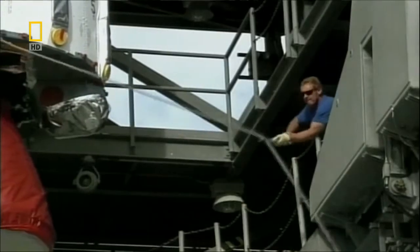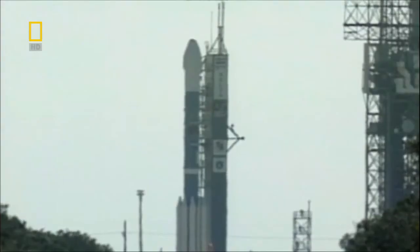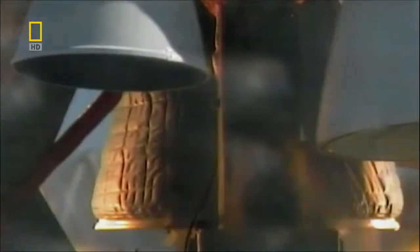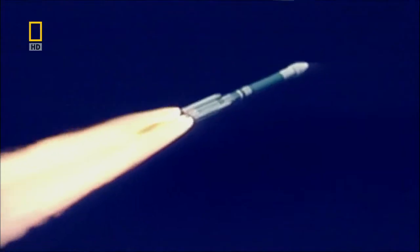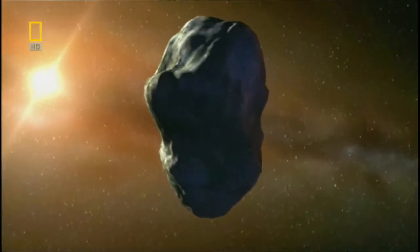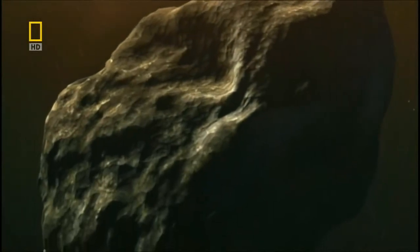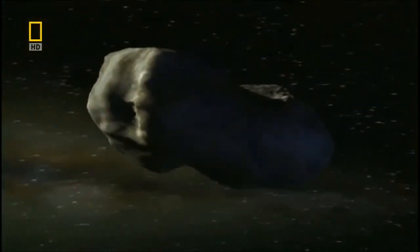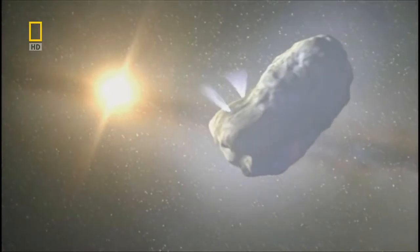January 12th, 2005. After six years of study and preparation, Deep Impact was ready for liftoff. The spacecraft's destination was a comet named Temple 1. Discovered in 1867, it's well known to astronomers — it orbits the Sun every five and a half years and has lost much of its gas and ice. People would argue you should preserve comets for posterity, but doing a violent study on one that is typical of a whole class seemed the right choice for science.